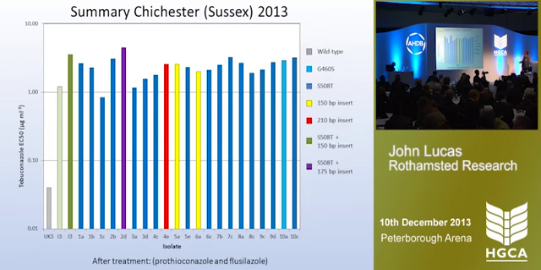This is just one set of data from one field in Chichester, Sussex this year. And again, a mixed population. There's a comparison with the sensitive type over here, but these are all 2013 isolates, and they vary a bit in sensitivity, but you can see they're all different to the original sensitive strain. So clearly we're dealing with an altered population with a mixture of changes.